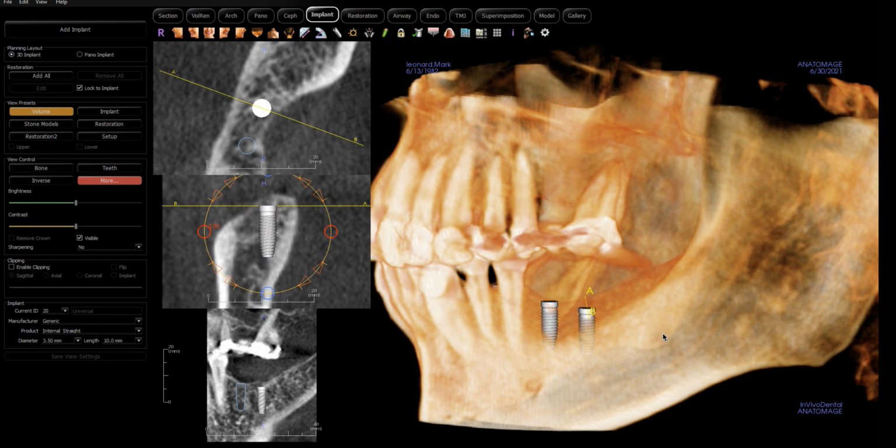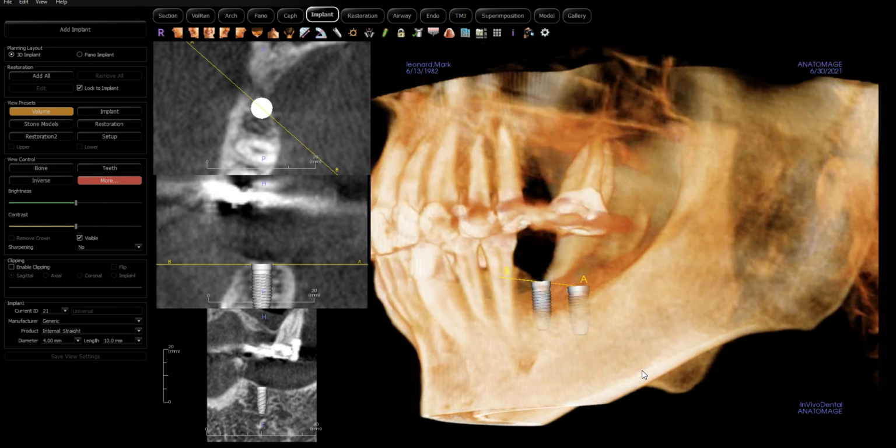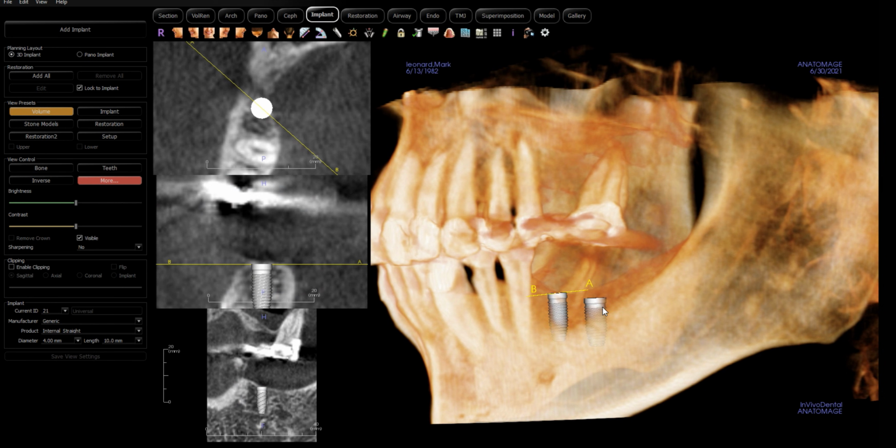I don't have a command of the literature in this department that's up to date from what Mish originally said. With that said, that's definitely something we need to make sure that we understand very well. This case here, we're really not in the area of concern. So I would place the implant like so. As far as the width goes, you can have the same discussion that we had before, something like 4.5, 4 millimeters being the goal, if we can. Something like that. All right. We could play around with the distances between the teeth and the implants here. We're going to do that in the mouth on the day of surgery.